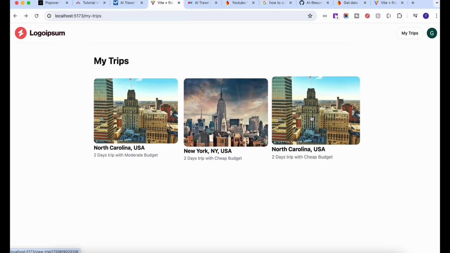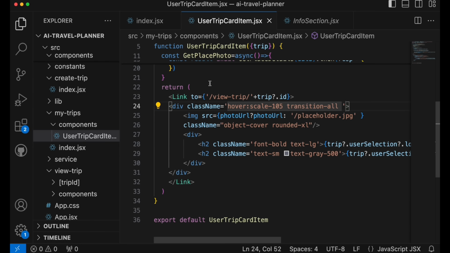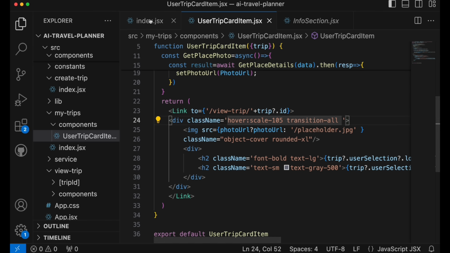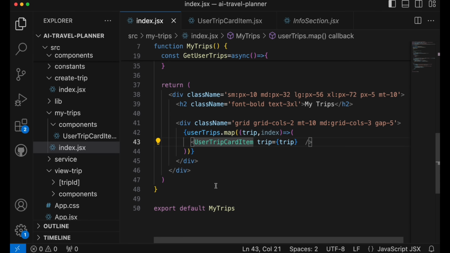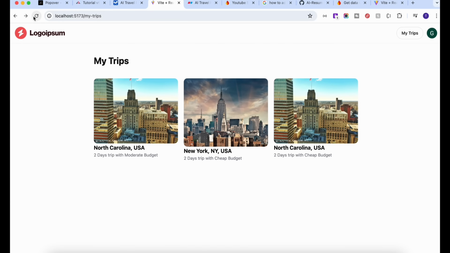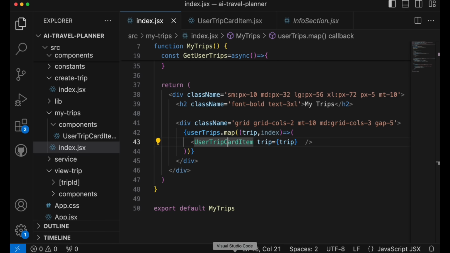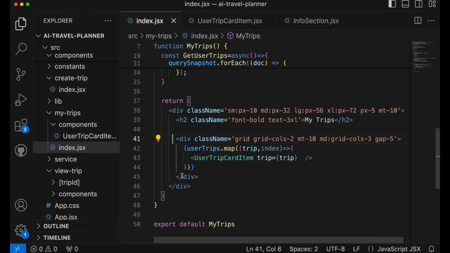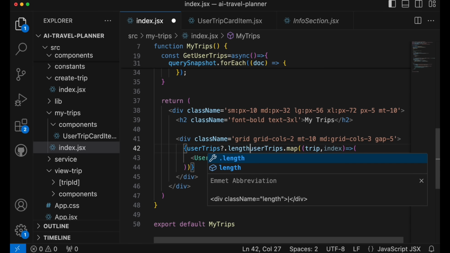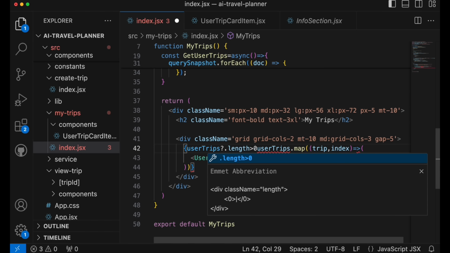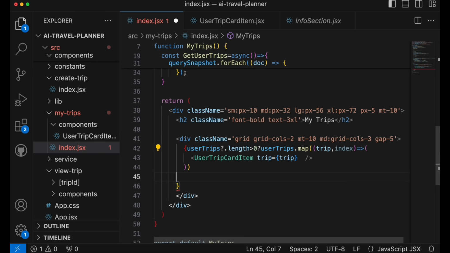Perfect. Okay, and now one more last important thing we need to do over here is to show the skeleton effect. Right now if you see, when you refresh it, it's showing empty until the data is getting loaded, right? So in order to fix this, you can just add a condition. Here you can say if userTrip.length is greater than 0, then show this user trip, otherwise show the skeleton effect.